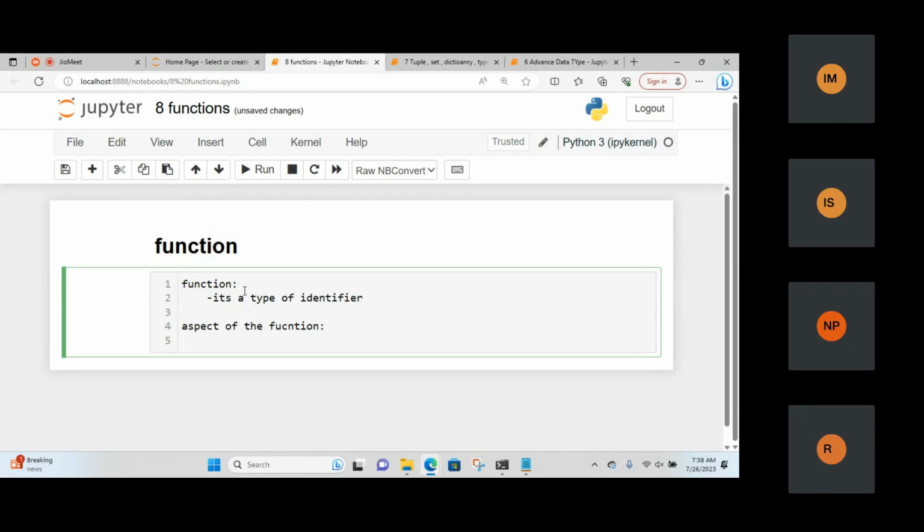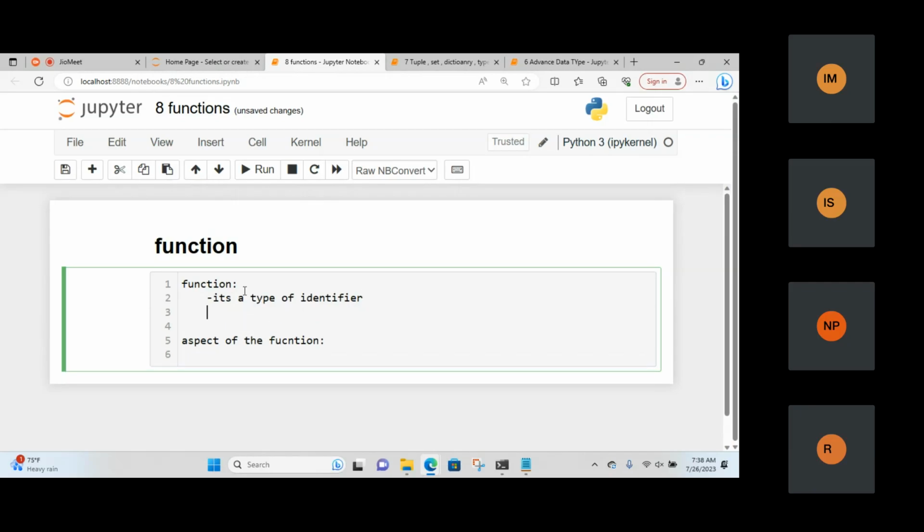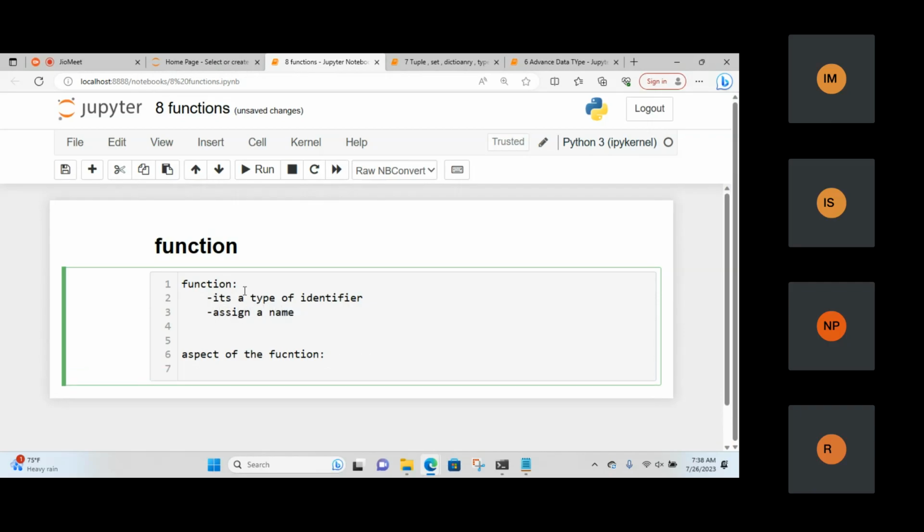It's a name which is assigned by the user of the programming language, the developer, or programmer. So whenever you assign a name as an identifier, it means you are storing something. For example, if you take a variable, what are we storing inside the variable? We are storing the data. Same thing here in the function also, we are assigning a name. But in this particular name, what are we going to store?